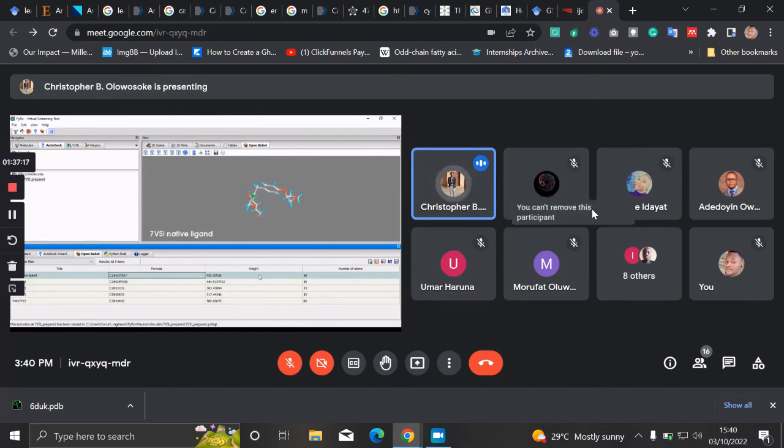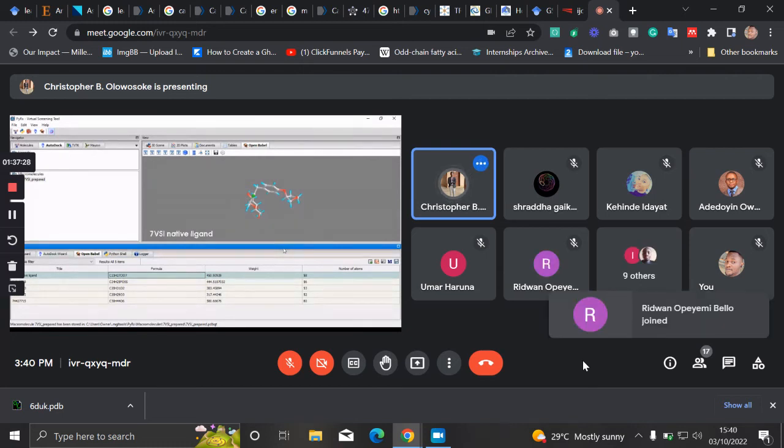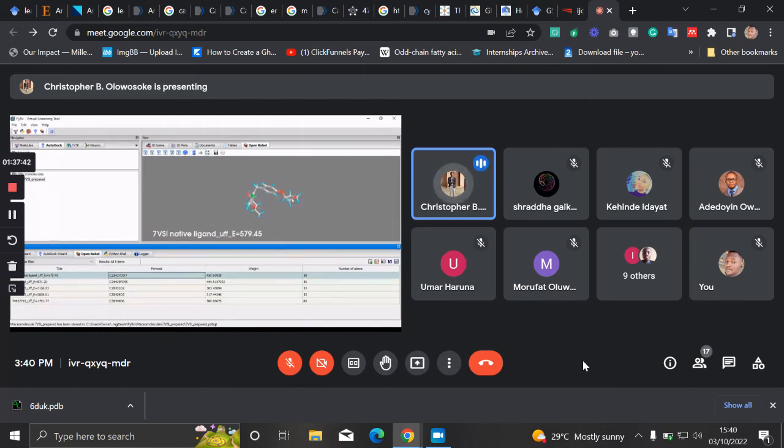So I have to left click it. Instead of doing this minimization one by one, I'm going to click on minimize all. When I minimize all, you are going to see that there will be changes in the structure, in the way this ligand is represented here in this view interface. It is going to change. So I've been able to minimize it now. You can see that it's reducing in size. Before it was bigger than this. Are you with me?